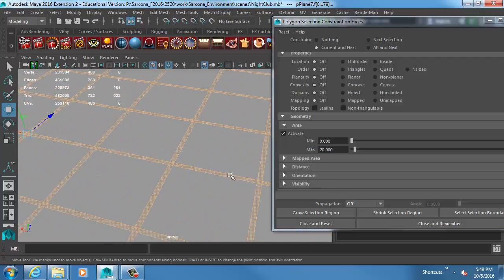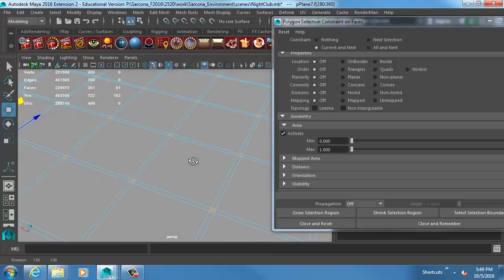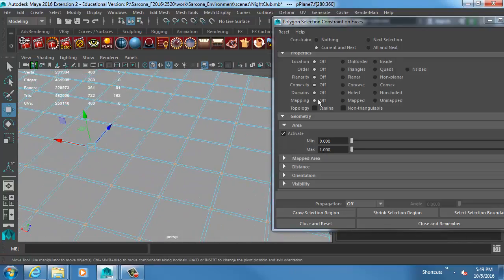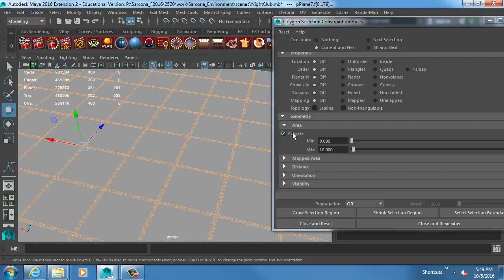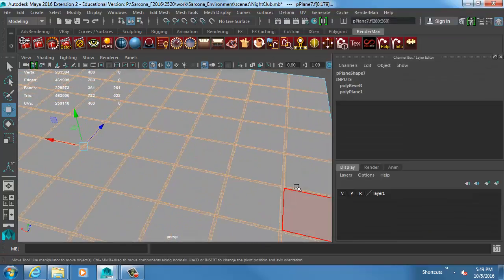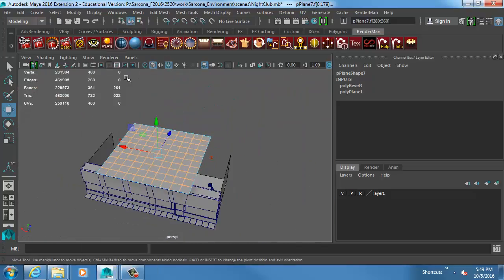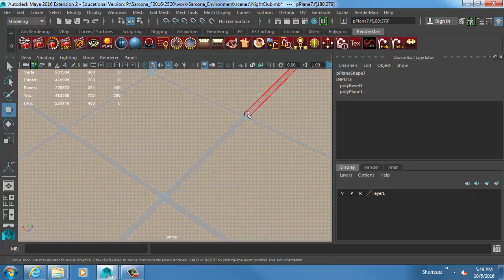We could even isolate just the smaller ones if we lower it even further. If I say 2, or 1. There we go. So now I've isolated just the little dots. Okay. Now you could also use this to grab, let's say, the opposites. Let's say I did 10. I have to re-marquee it. There we go. I could just uncheck this, close and reset, make sure I'm still on face, and I can hold shift and marquee it, and now it'll actually grab the opposite. So now it's deselected all these ones here and reselected all the other pieces.